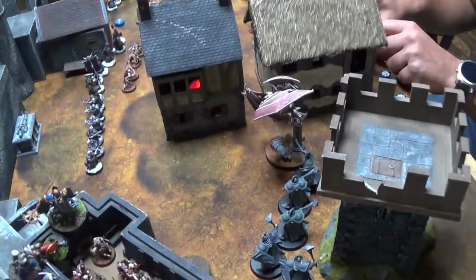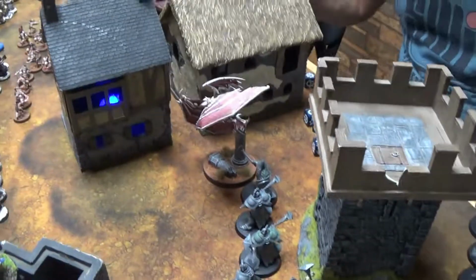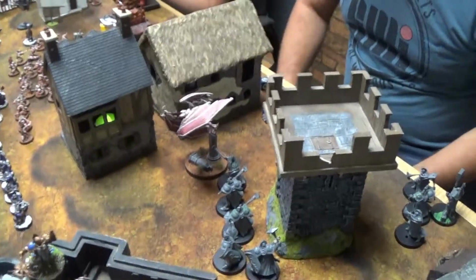All right, Nick, what happened? Well, my Sequitors and the Wargulf courier waved to each other, shook hands, and then decided to go their separate ways until the next combat phase.